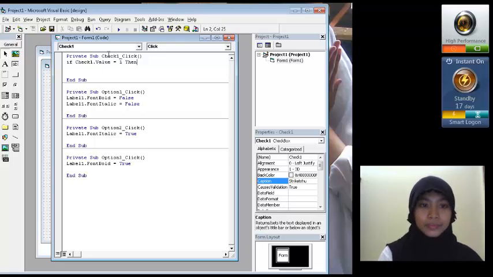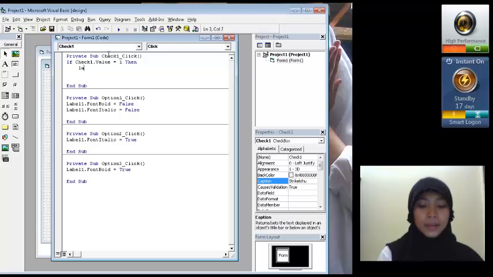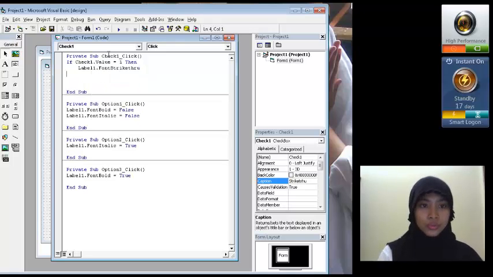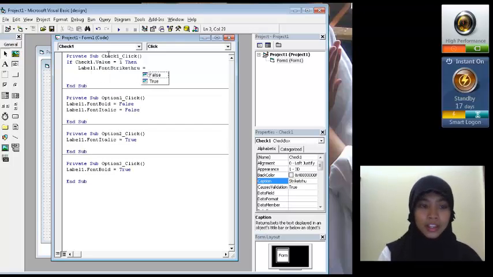Then for the label font, choose strikethrough, and it's true.